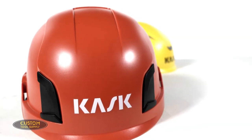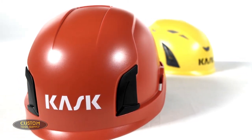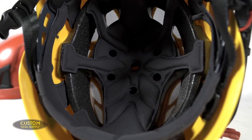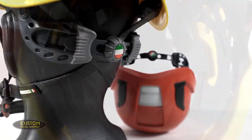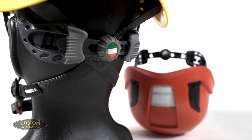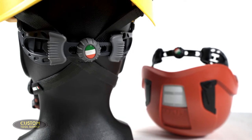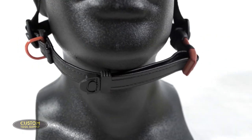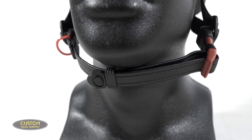We'll start by looking at their similarities, then explain their differences near the end of the video. The outer shells are made of high-strength ABS plastic that provides excellent protection from falls or impact. Underneath that outer shell is an HD polystyrene internal shell that further increases impact protection. Both helmets feature universal adjustable suspension systems that use a simple adjustment wheel to attain a precise fit, and utilize a soft eco-leather chin strap that's analogic, machine washable, and prevents uncomfortable irritation of the skin.